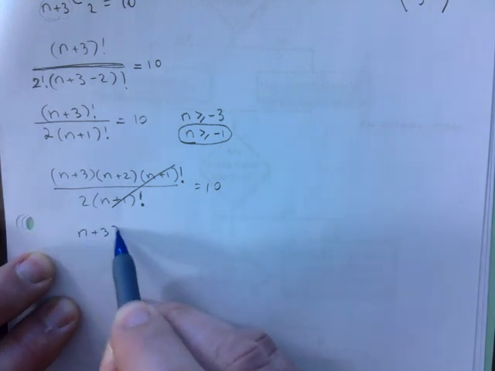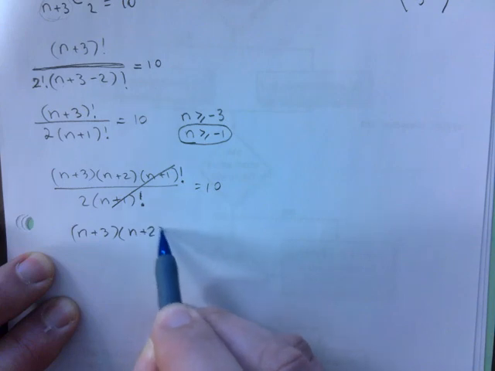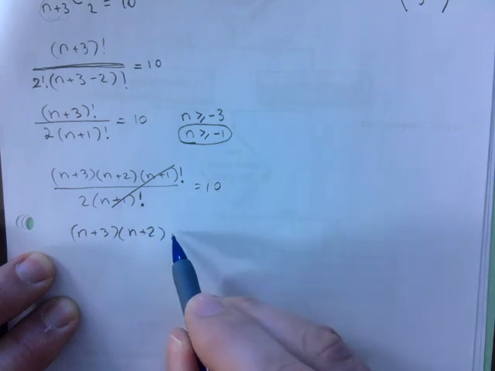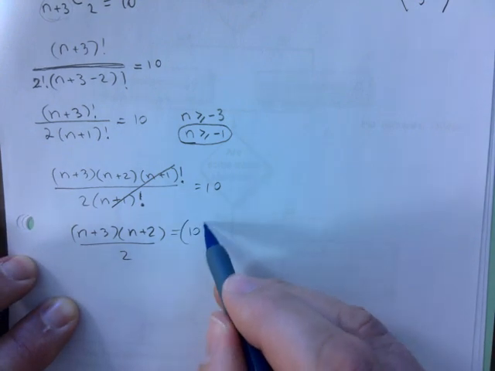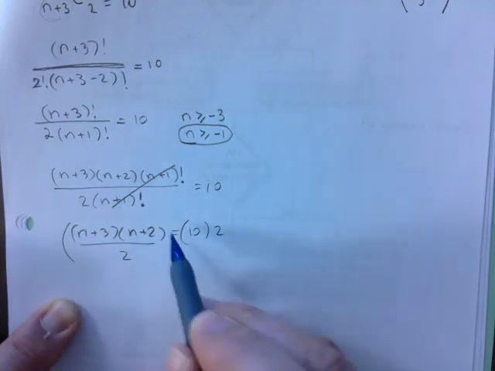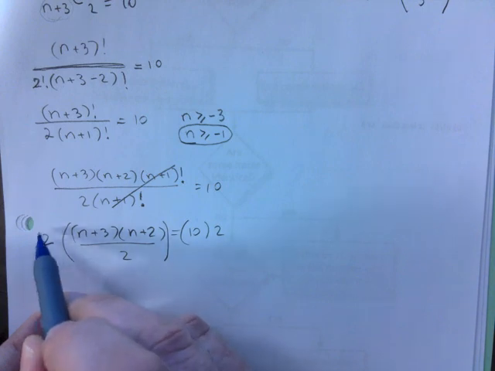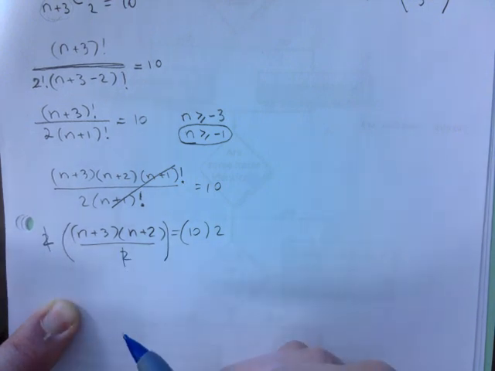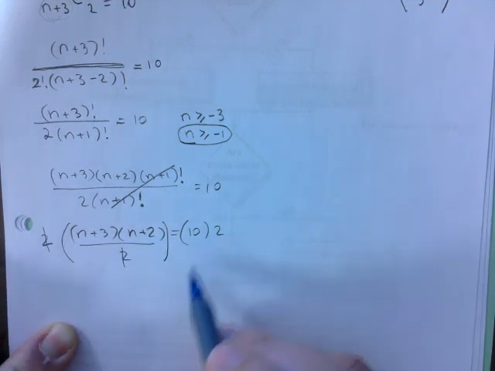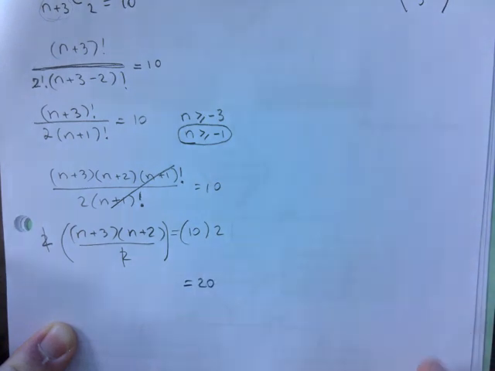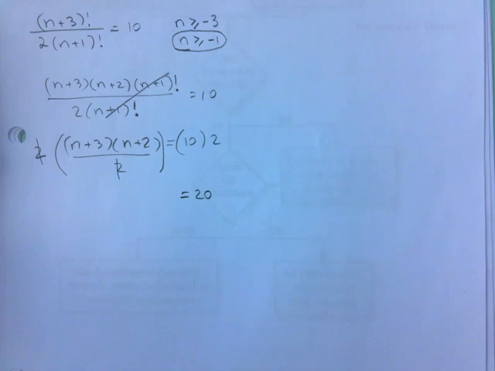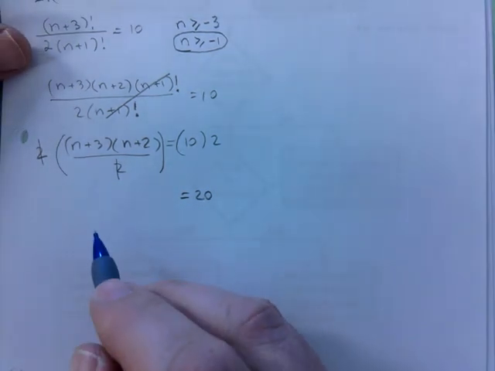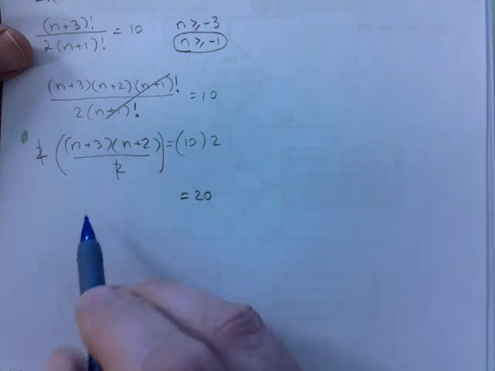So I will just do it one more time. And that is equal to 10. There's a 2 here. I will multiply this side by 2. I'll multiply this side by 2. Cancel, cancel, right? And so I have 20 on the right-hand side. And there was one similar to this on the quiz, right? Just with permutations, and probably a little easier, didn't have the n plus 3 part.